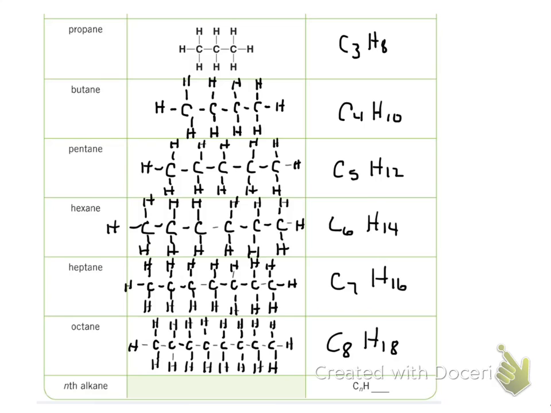So they're saying C n, what do you think the subscript is on the H? Look at all of our examples. We go from 3 to 8, 4 to 10, 5 to 12, 6 to 14, and so on. How do we get from the first number to the second number? Can we take the first number and add something? So for example, in the first one we have C3H8, so we would add 5. Does that work on the next one? If we add 5, will we get the second number?